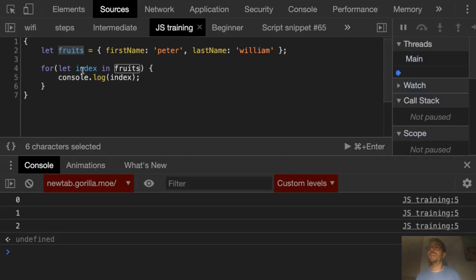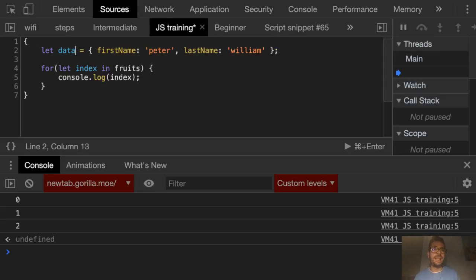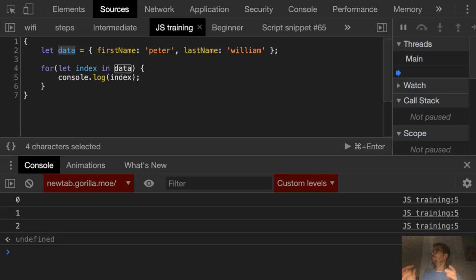This is the classic example where, as I have no idea about the semantics of my data, I'll keep it generic. I don't like to call things data, but still, data is better than fruits if I'm referring to a player. At least data means, I don't know, I'm telling you nothing, but it is better to say nothing than to assert something wrong.